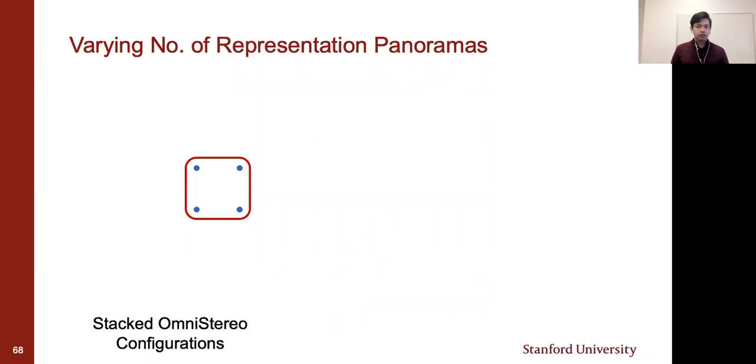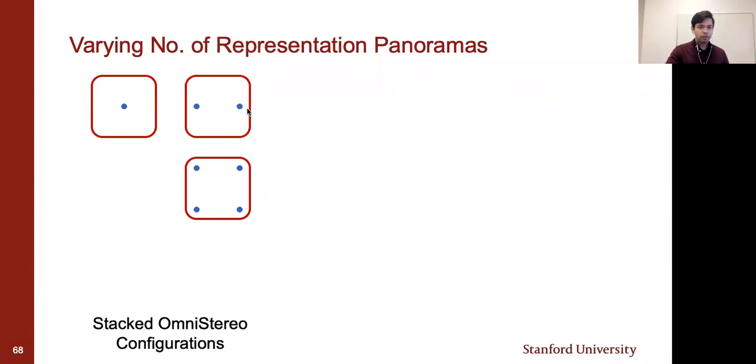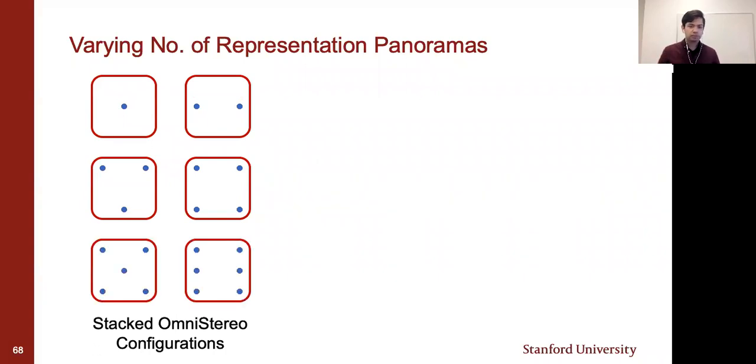Next, we take a look at the effect of having different numbers of panoramas on the number of disocclusions in the output view. So far, we have looked at stacked omnistereo as consisting of 4 panoramas, 2 in the top plane and 2 in the bottom plane. However, the framework itself can handle fewer or more panoramas with different radii and different heights. So we could, for example, have a single panorama at the center, or we could have a stereo pair of panoramas in a single plane, or we could have a stereo pair in one plane and a single monoscopic panorama in a lower plane, or we could have 5 or 6 panoramas and so on.